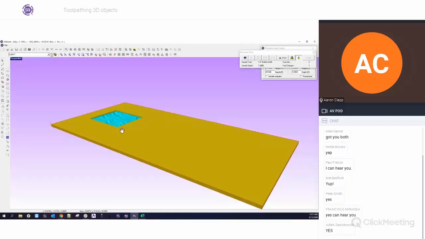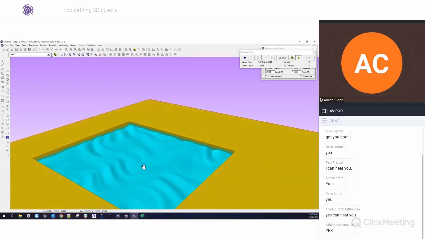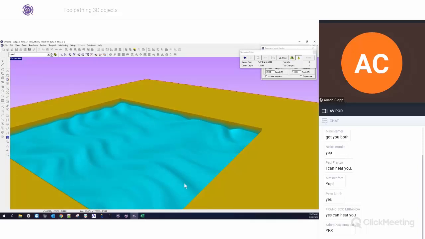This should allow us to see this a little bit better. So here's our pattern, but you can clearly see these little bumps and ridges? That's the 50% overlap for you. Again, this may be an effect that you want to apply or not. If you don't, then you'd increase your overlap. So just be aware of that.